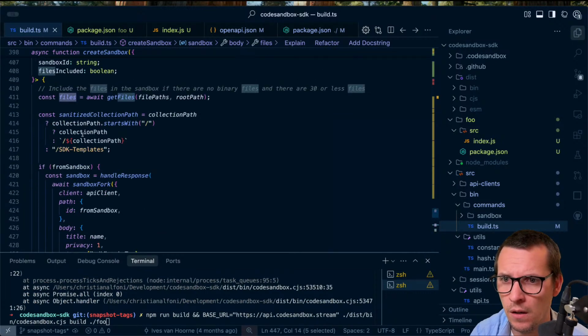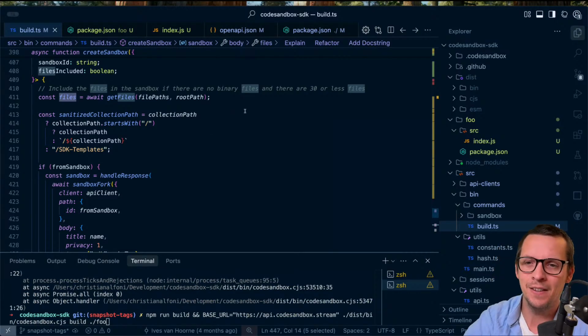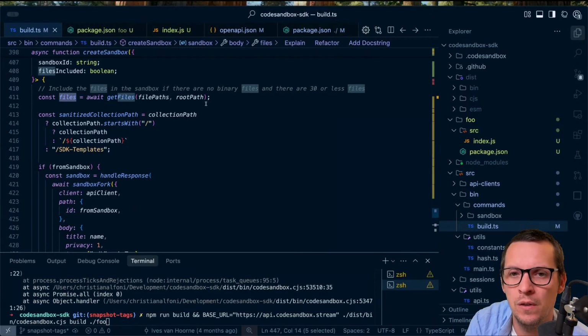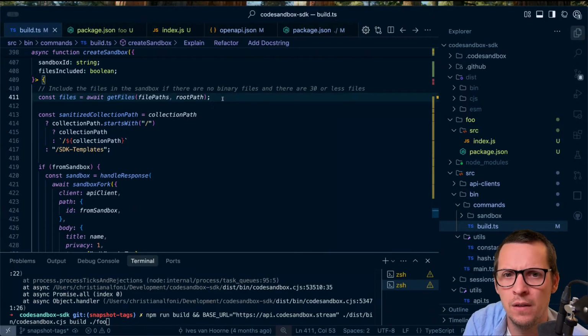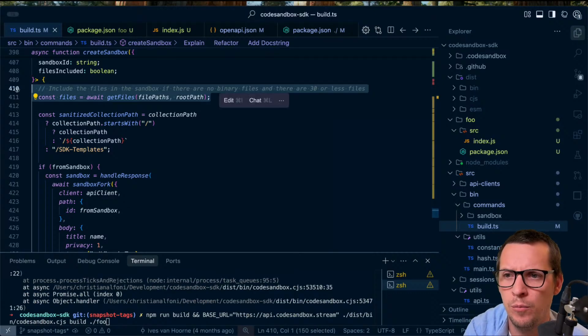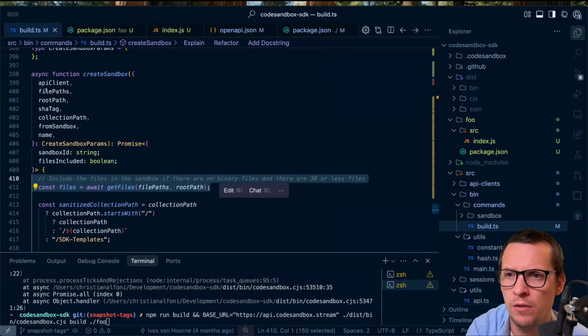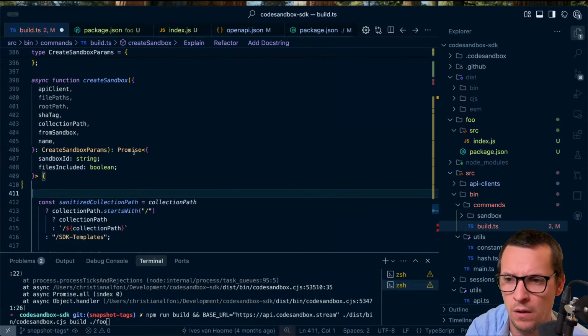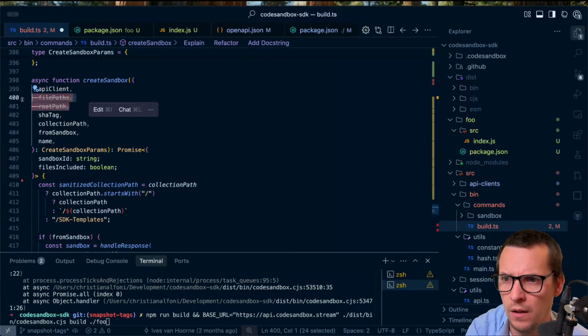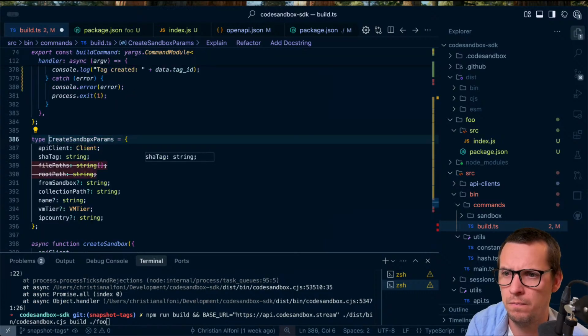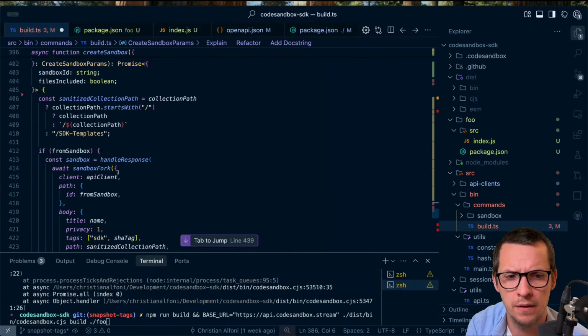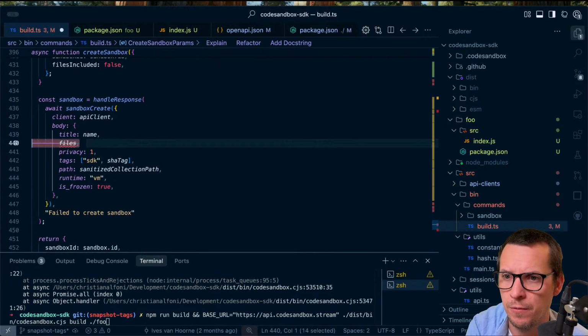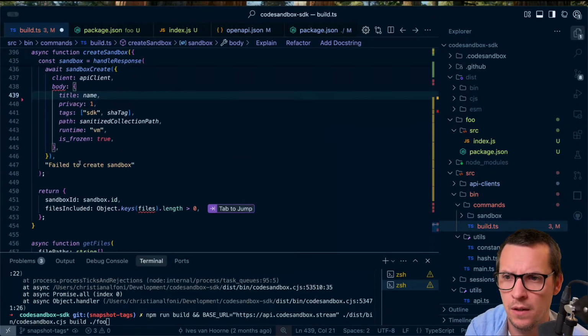Why are we... Oh, okay. Interesting. Why do it in two different ways? I'm gonna remove this. We shouldn't do it in two different ways. We should do it in one predictable way. And we shouldn't overload our database with files. It doesn't make any sense.